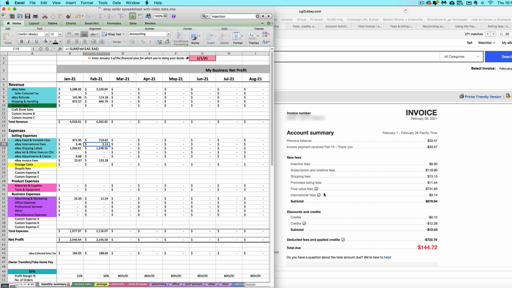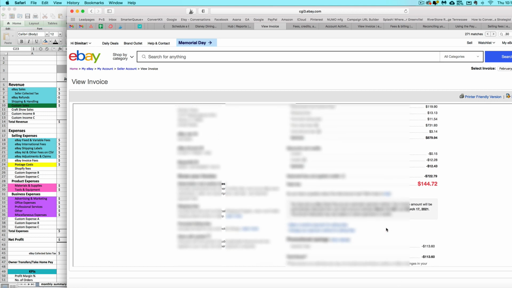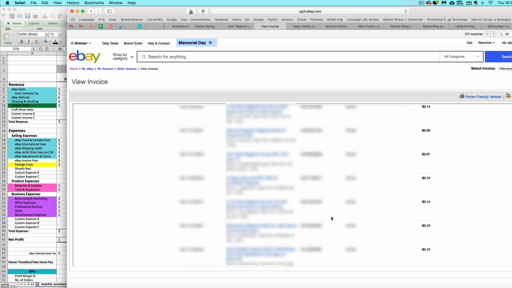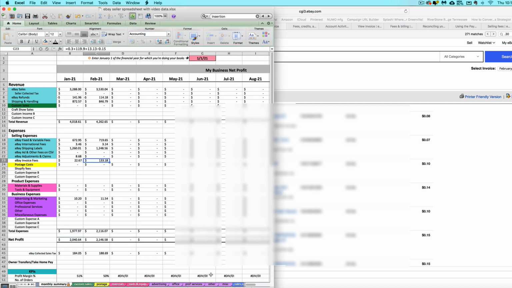My international fees are already there from the CSV. And then I have probably this one additional 15-cent credit that I subtracted out because it's a credit, so it reduces my expenses. And remember, anytime you need to drill into where these fees are to research whether you've already imported them in or not, you can scroll down to get the detail of what goes into each of those. Search for transaction numbers or single amounts if you need to over on the CSV that you imported in. And that's how you enter those invoice fees.